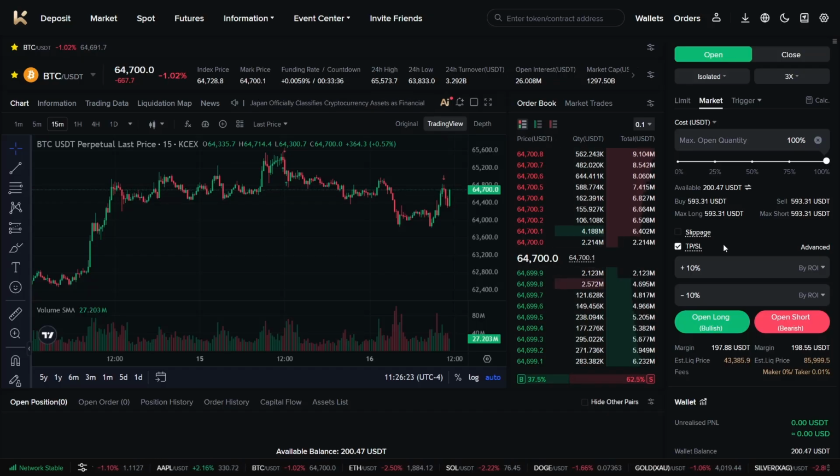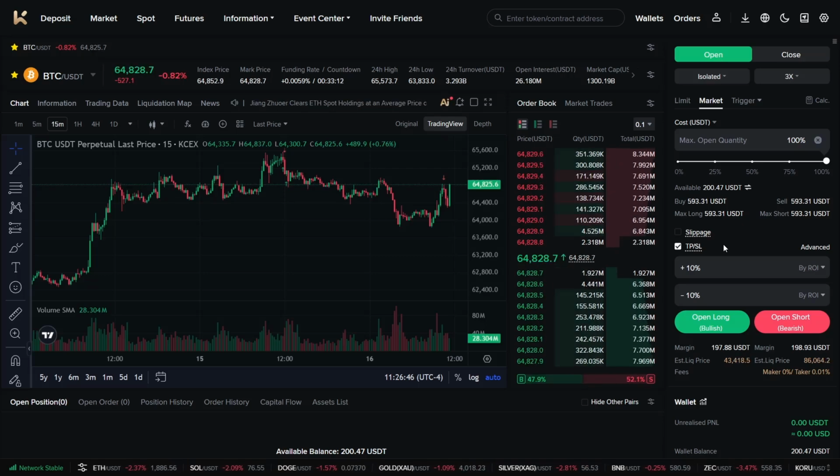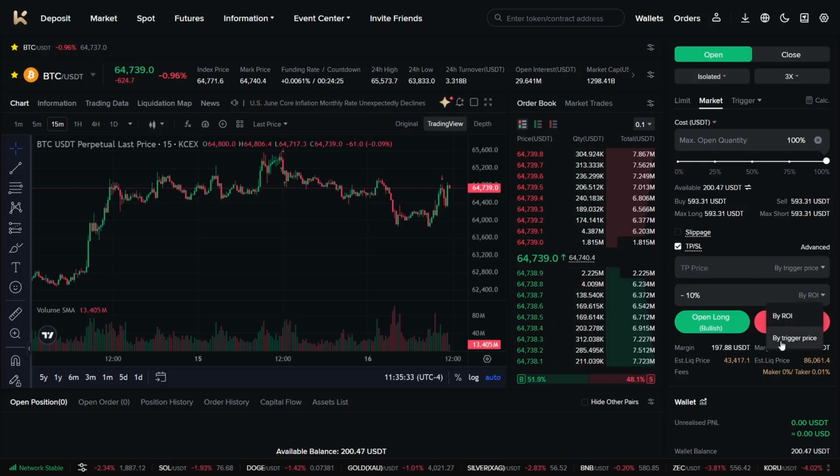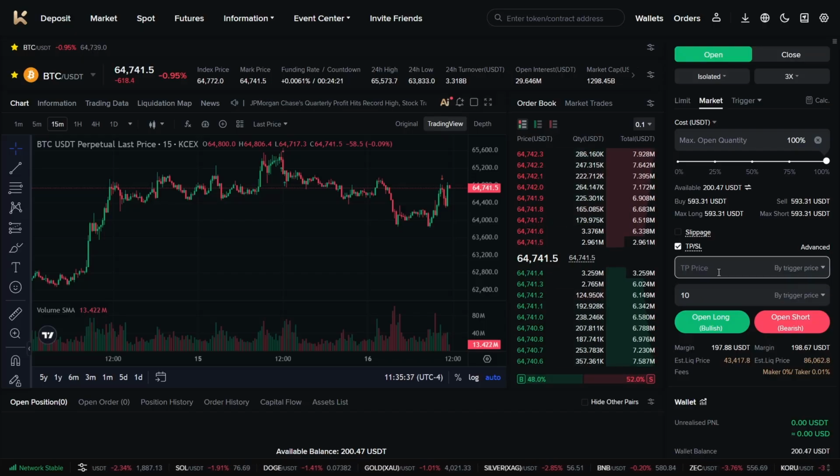These orders can't guarantee the exact closing price during a fast move, but beginners should still plan a stop loss and profit target before entering a leverage position. So that's what we're going to do right now. On KCEX, there are a couple different ways to set our take profit and stop loss. There is by ROI. The ROI percentage measures the return of your total investment. We have the easier option in my opinion, which is trigger price. If we have a trigger price in mind we want to exit our position at, let's say I'll be happy when Bitcoin hits 100,000.